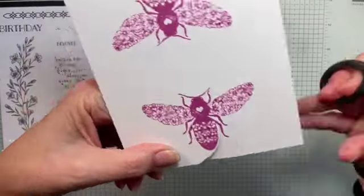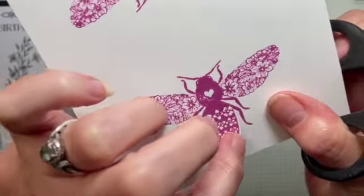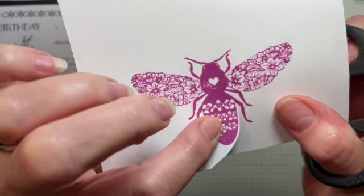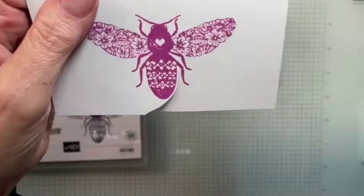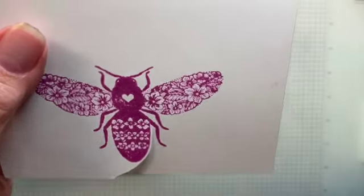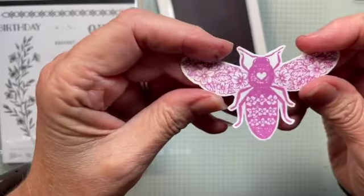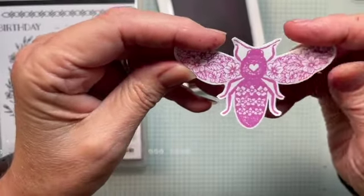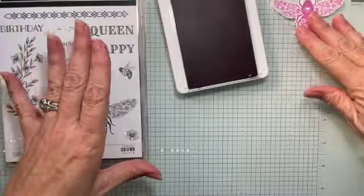When I'm cutting, I always leave, I hope you can see this, a little bit of a border between my cut line and my image. And I am going to go around and cut the whole thing. Rather than have you wait for me to do that, here's one I prepared earlier, just to speed up the process so you haven't got to worry about me doing this forever and ever, okay? So that's really cool. We have our bee ready to go.